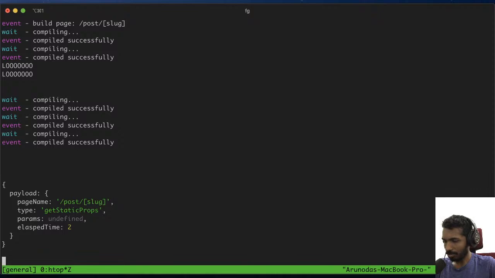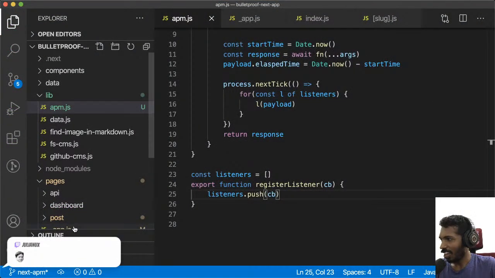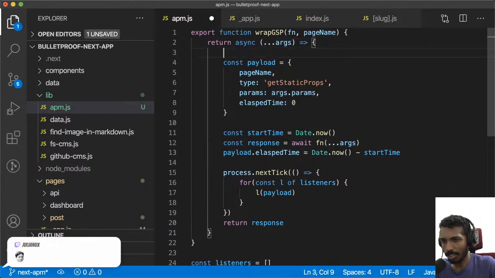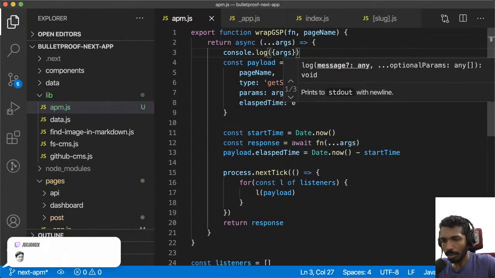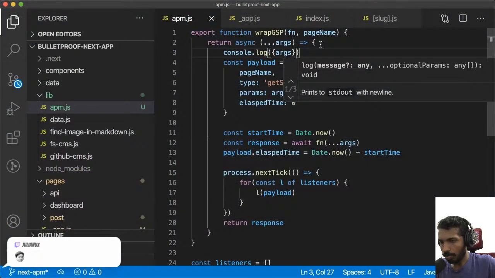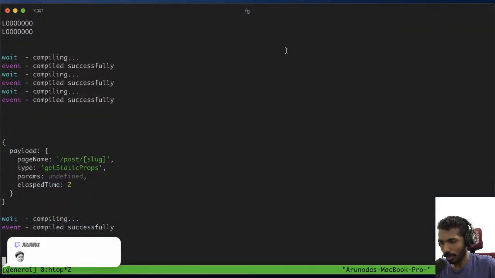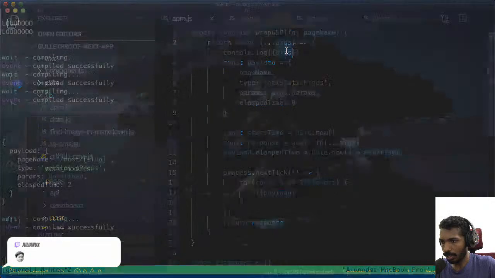Why is that? Yeah, it runs in 2 milliseconds, which is amazing. Okay, I think I'm not sending some information. Let me console log the args to see what's actually coming here. I think args is a kind of array, so that's why it's not working. Let's print this and see the actual output.